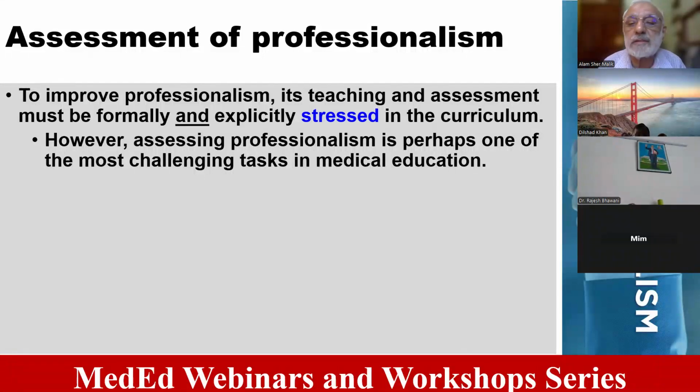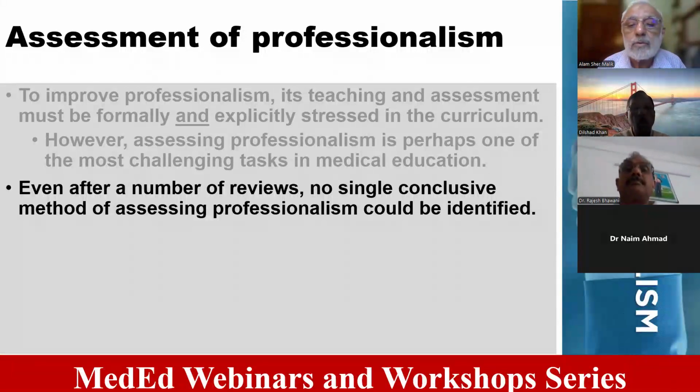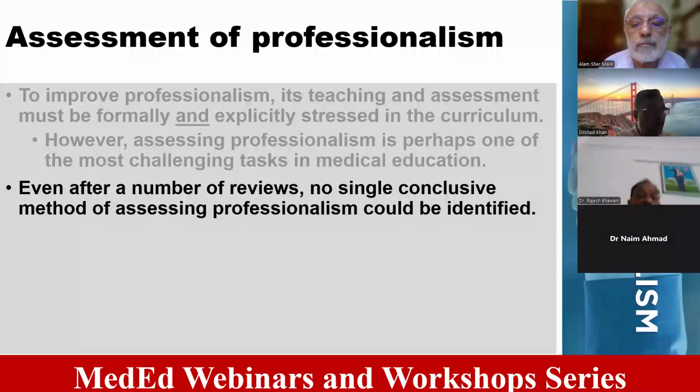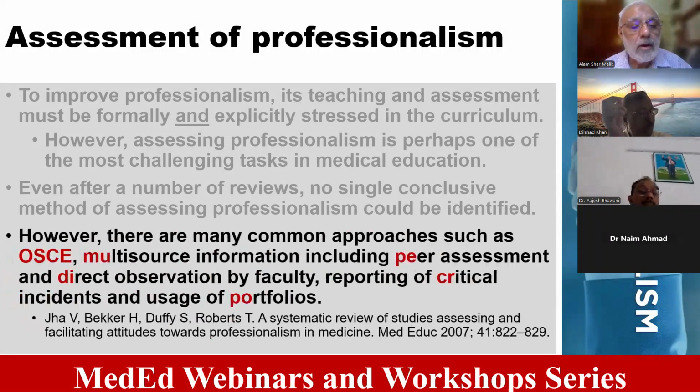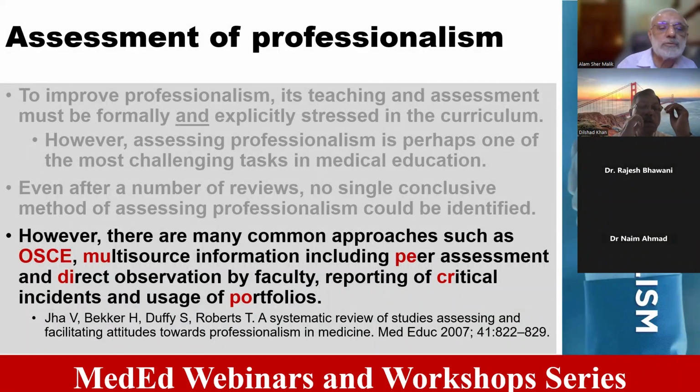Having said that, we know that assessing professionalism is perhaps one of the most challenging tasks in medical education. That's why even after a number of reviews, no single conclusive method of assessing professionalism could be identified. However, there are many common approaches, such as using OSCE to assess professionalism, multi-source information, including peer assessment and direct observation by the faculty, or reporting of critical incidents and usage of portfolios. So these are few methods which are used to assess professionalism in undergraduate medical students.